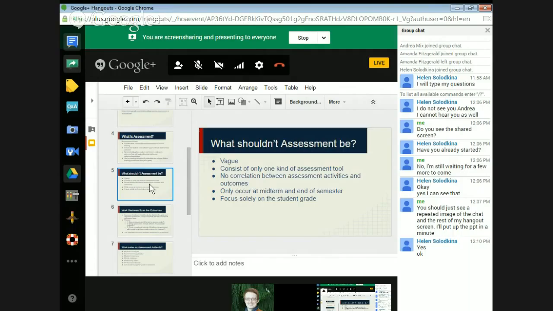Assessment shouldn't happen just at those key times of midterms and final exams. Your assessment should be happening pretty much every day. But it doesn't always have to be things that you've formally marked. Really, you're just looking for, how can I watch my students to ensure that they are doing what I want them to do? And again, assessment shouldn't focus solely on the student grade. You want to be giving them opportunities for feedback. Either they're assessing their own work, assessing peers, you're assessing them, but just giving them some feedback so that they know if they are meeting those objectives, that they are meeting the standards that you want them to meet throughout the semester.